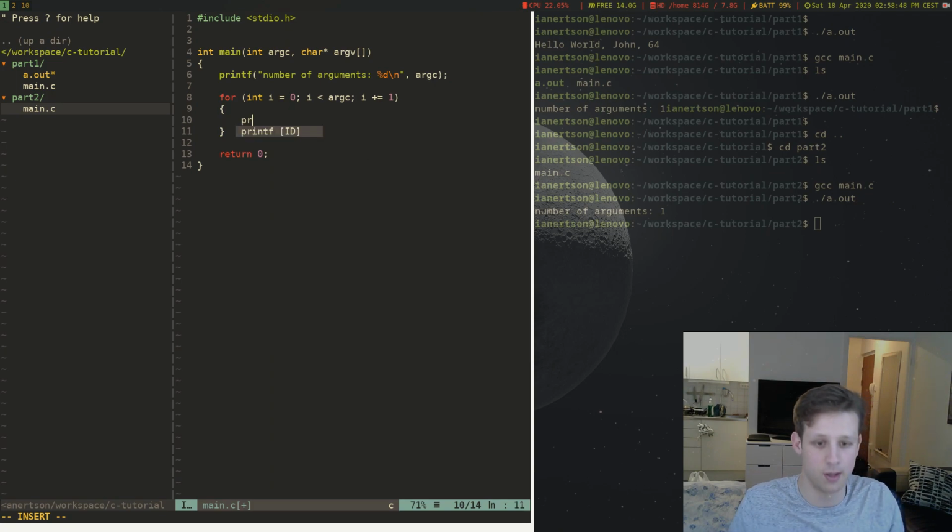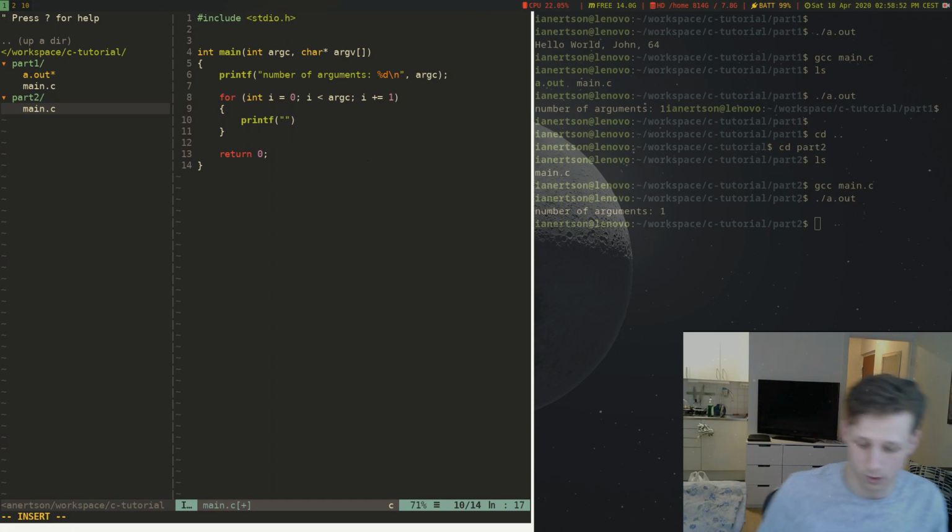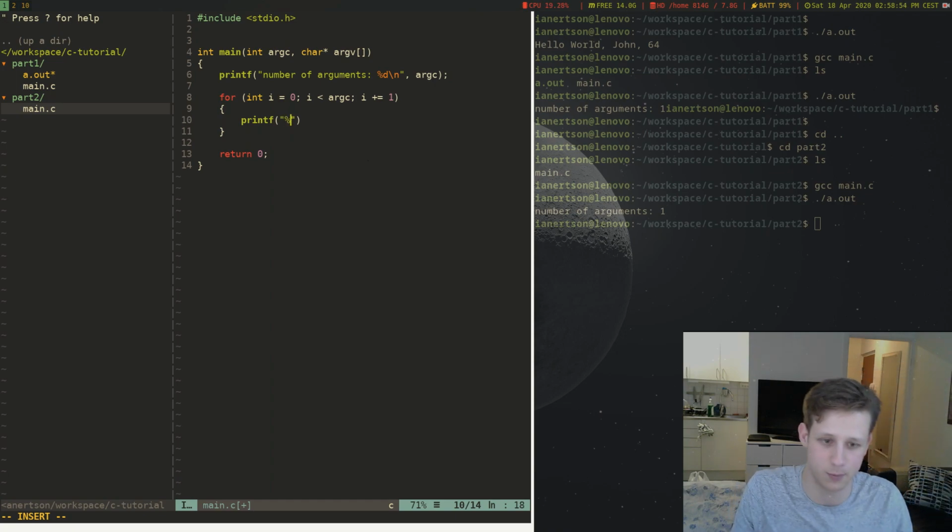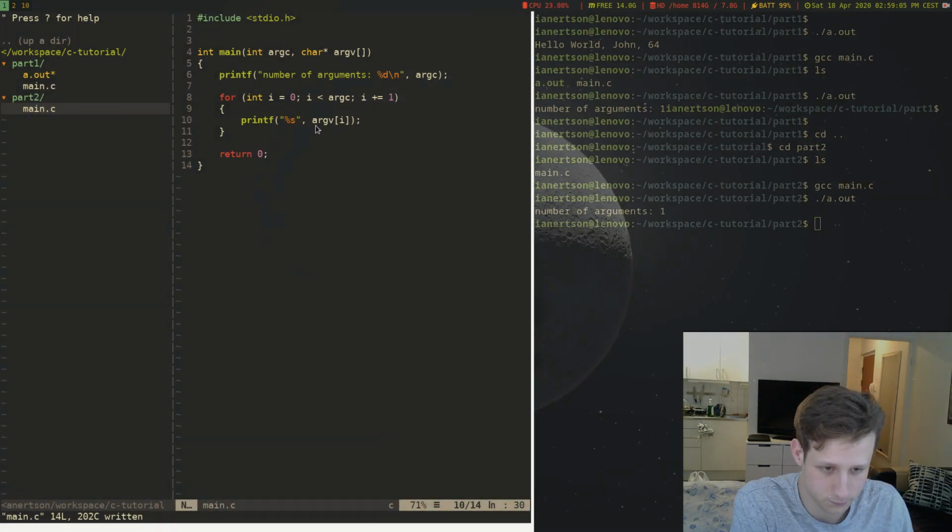So we can do printf, and we're going to print a string. So I'm going to do %s, and I'm gonna give it argv[i]. So I'm saying that I want to access the i index inside of the argv list.